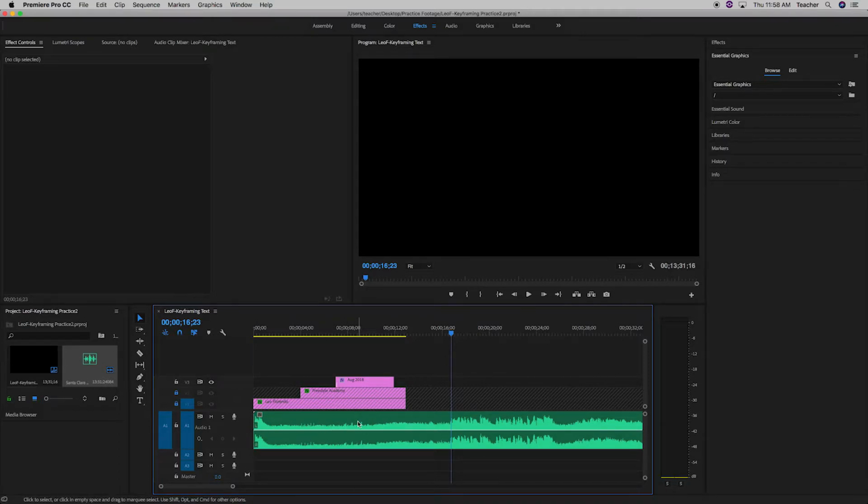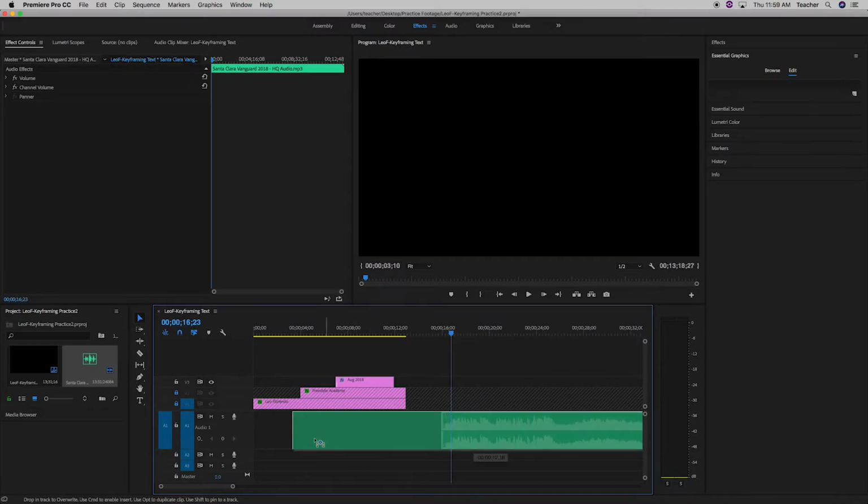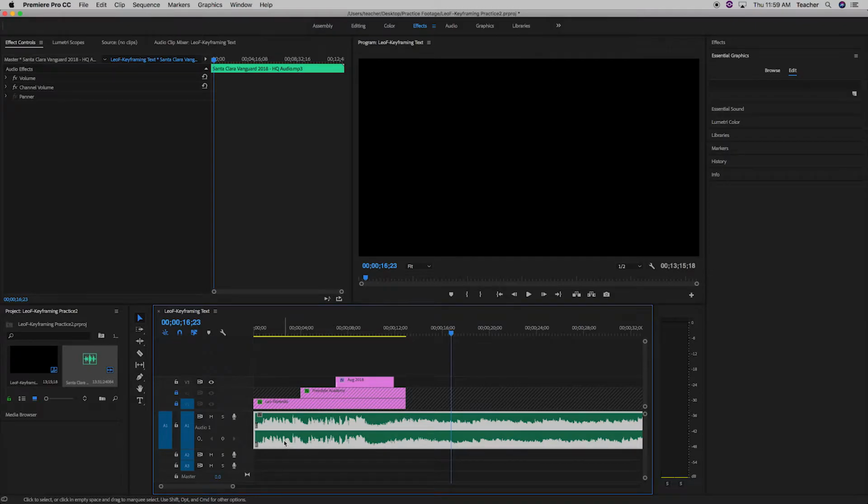Anyway, there it is. So let's say I actually want it to start from this point. So of course I'm going to trim it down. The reason why you see top and bottom is because this is a stereo track. Some tracks you bring in as mono, you would only have one of these. But this is left channel, this is the right channel, L and R. So let's say I want to trim it down, starting it right about there. And I'm going to bring it to the beginning.